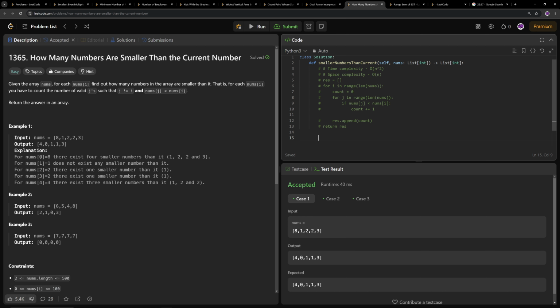But I guess, yeah. So basically, what you do is you sort it, and then you do binary search to find the next smallest number, I guess. Then the position, I guess. What's the position on there? So let's just try to do that.